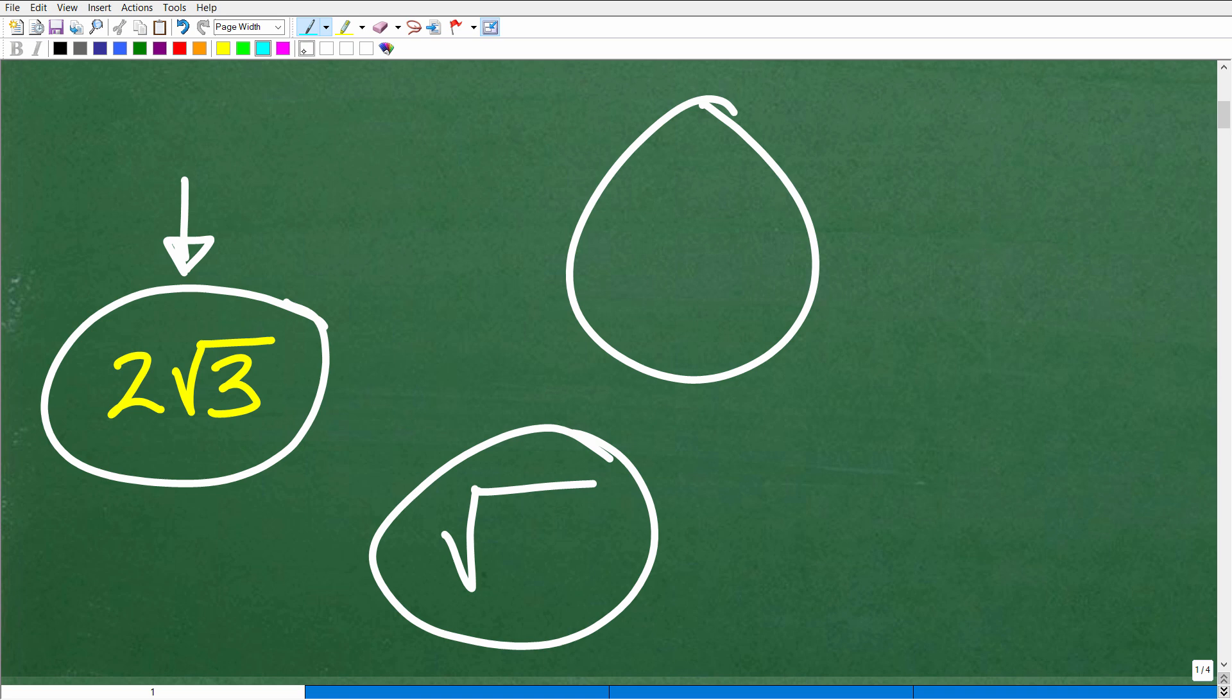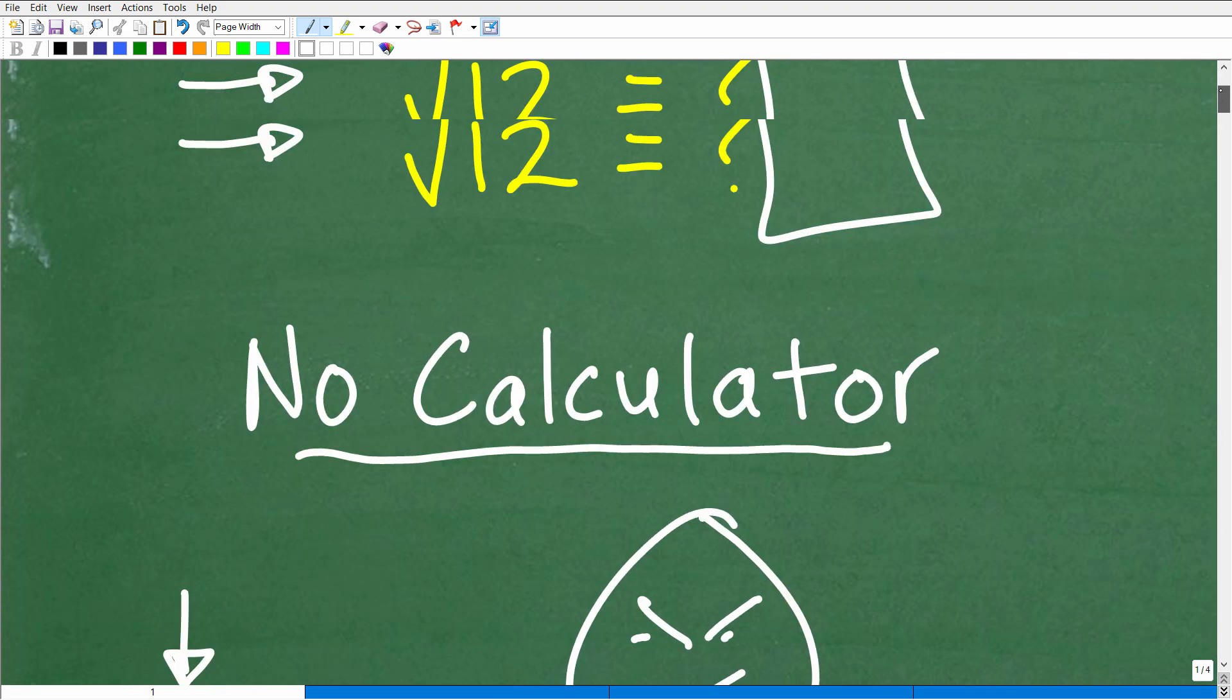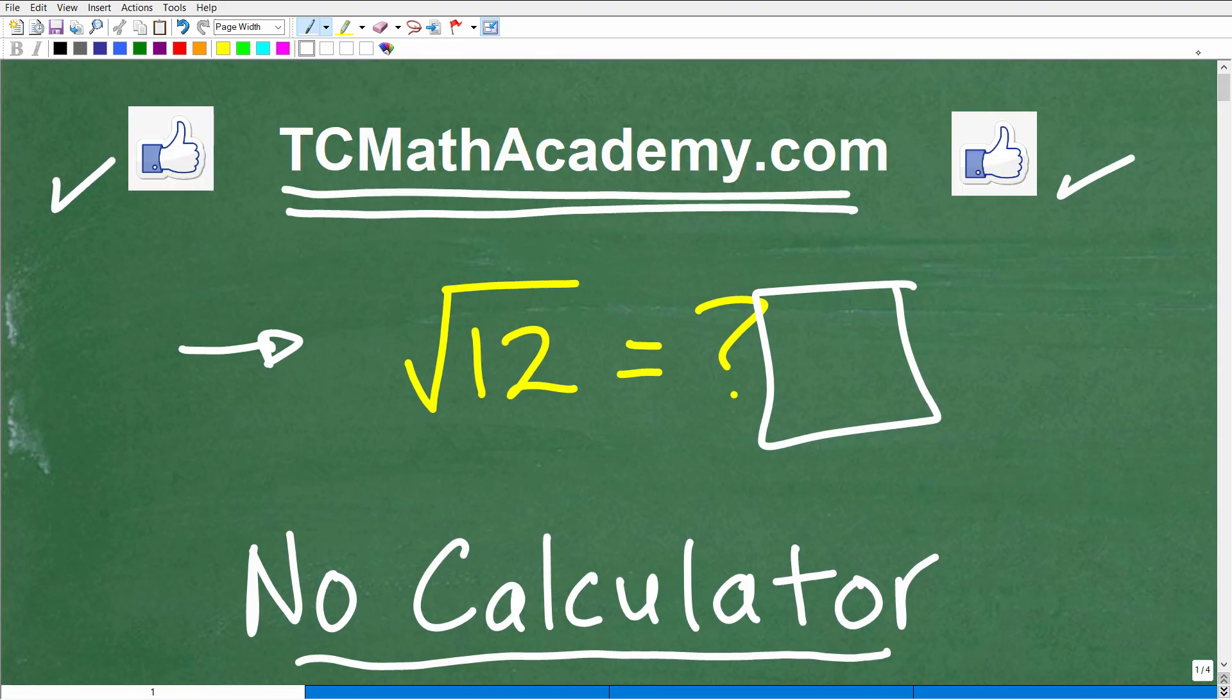If you left your answer, for example, if you were taking a quiz or a test on square roots, and you left your answer like, yeah, I'm just going to leave my answer like this, well, your teacher will take off some points, maybe like minus 3, and then you'll end up looking like this. You'll be like, man, I should have listened to that guy on YouTube, whatever his name is, that YouTube math man. Oh, yeah, it's John from TC Math Academy.